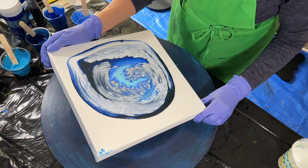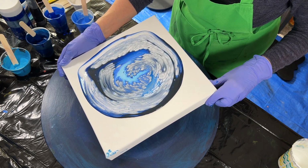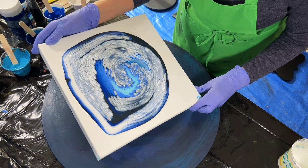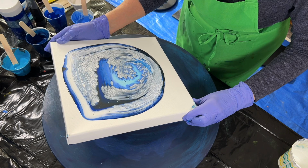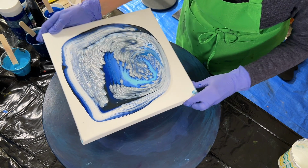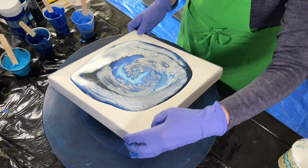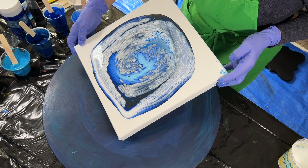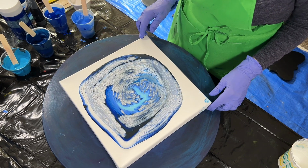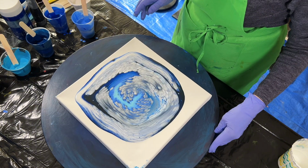And sometimes when you move it around like this, it will create more of the sails, which is always what I want. Everybody likes sails, right? Okay, I don't want it rolling over itself. And what I'm going to have to do is add a little bit more pillow paint to it.